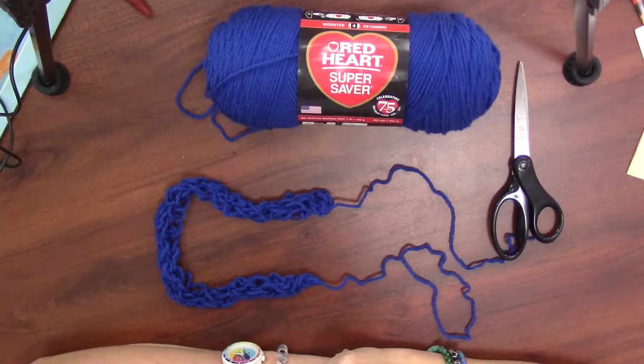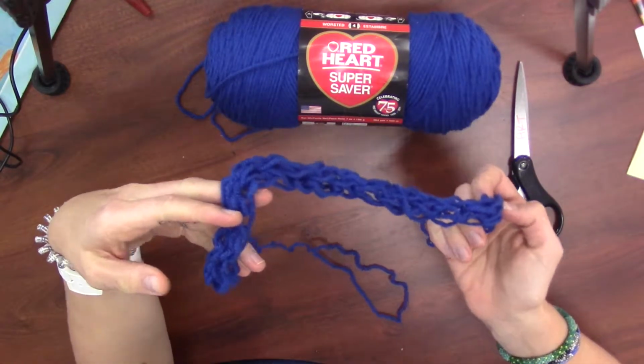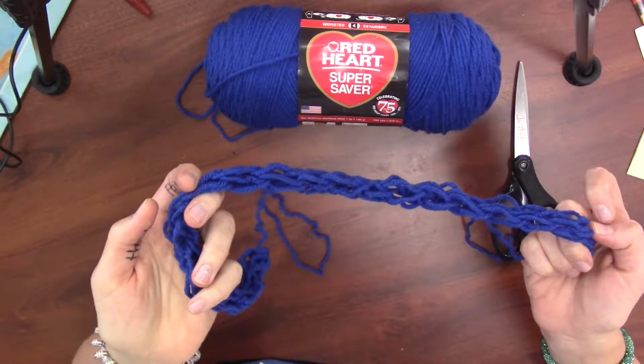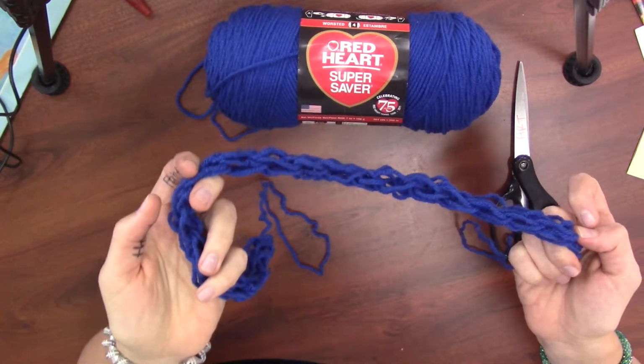Hey artists! Today we're going to learn how to finger weave. This is the result of finger weaving and it can be used for lots of different things. I've seen kids turn it into a necklace or a bracelet or a mini scarf.